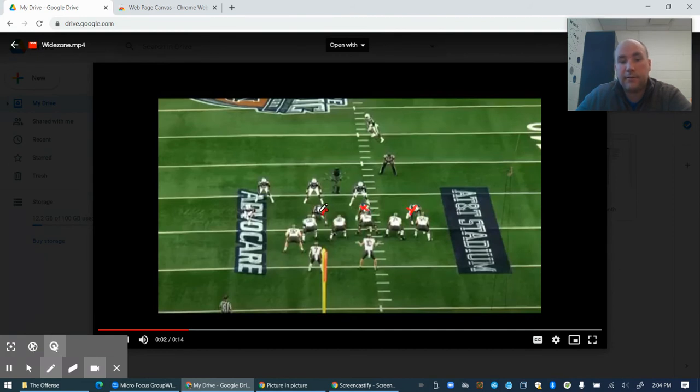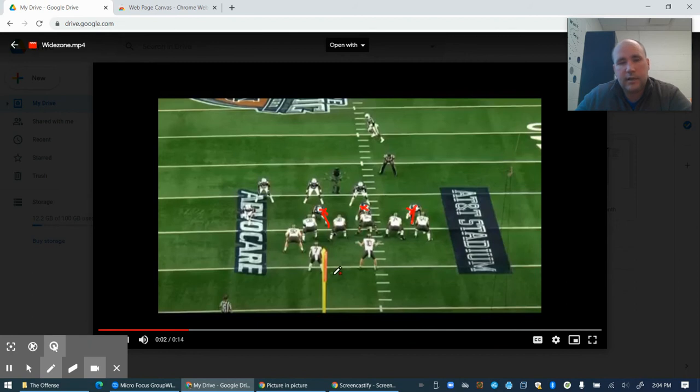Some people call it bear. Some people call it double eagle. The tight front. If you're an inside zone team, you're going to see the tight front. It is a great way to stop or at least slow down inside zone because you have inside gap. They've taken away your B gaps.